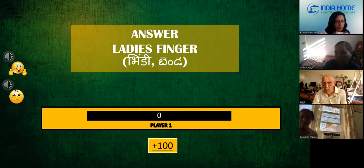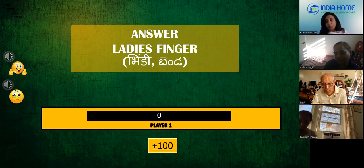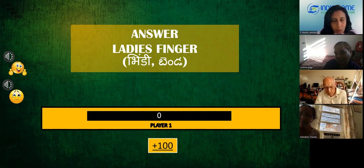Of course, it is a green vegetable. A lot of the antioxidants that you get from it, and the properties for the minerals and for the vitamins, are also washed away easily.